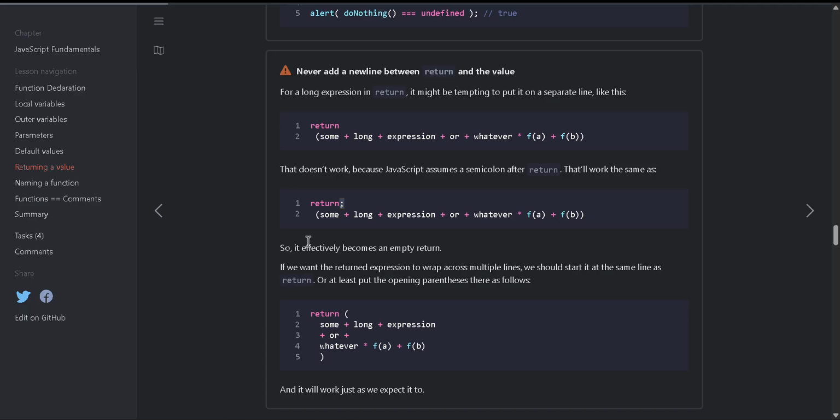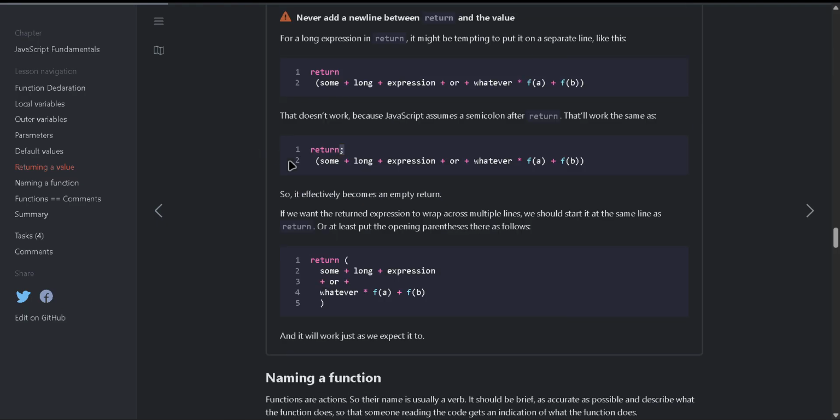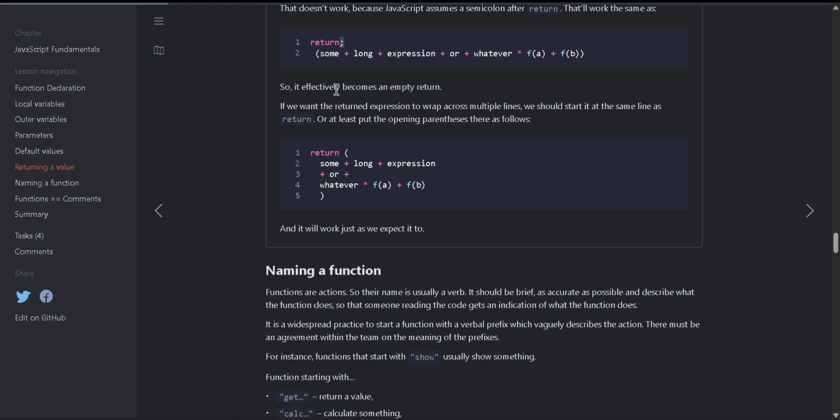But here we are clearly told, don't do that for return. Okay, I won't. If we want the returned expression to wrap across multiple lines, we should start it on the same line as return, or at least put the opening parenthesis there, as follows.